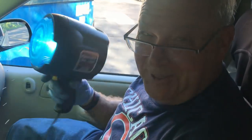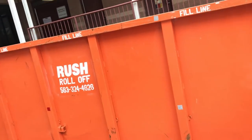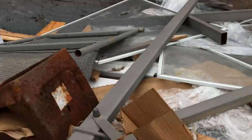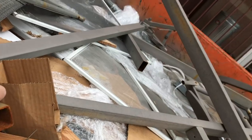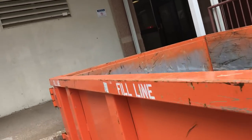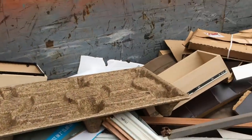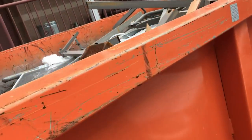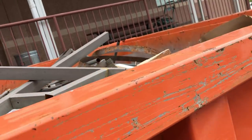Free dumpster diving! I got a call from my buddy Rick and he told me about this dumpster. It's got a bunch of metal in it, and it does — quite a bit. Looks like somebody took their porch swing apart and threw it in here. There are hangers up there, toilet paper dispensers, a lot of hangers. I'm not sure if there's any issues with me doing this — I don't see any cameras, so yes, I can do it until they tell me to leave.